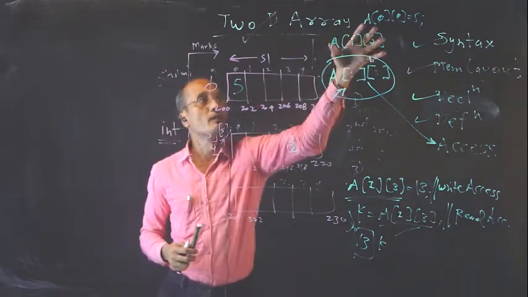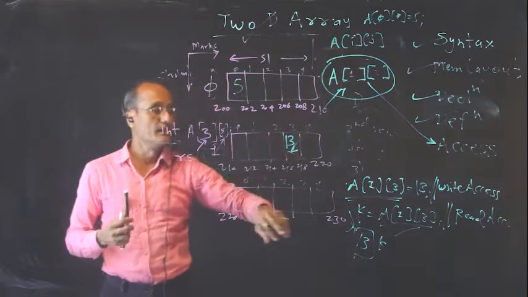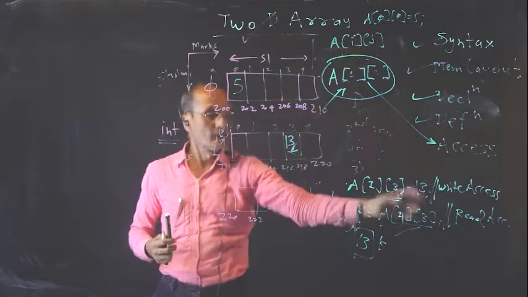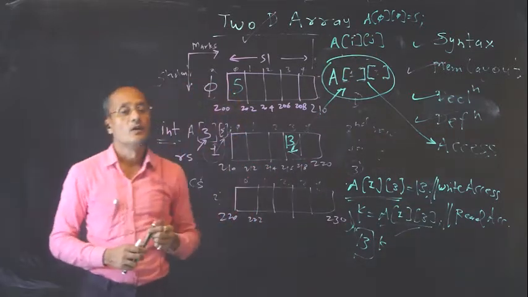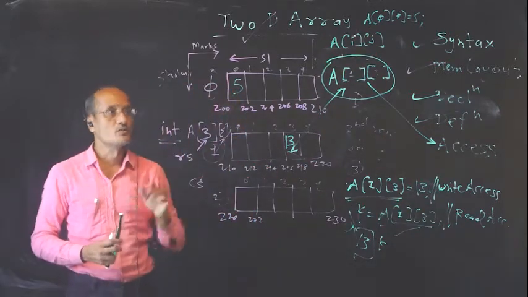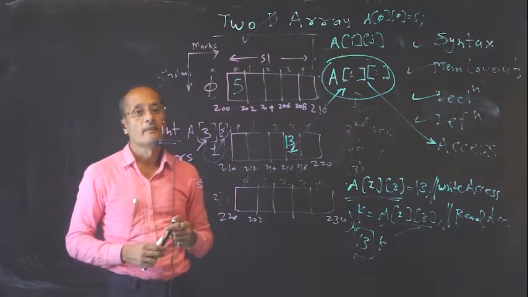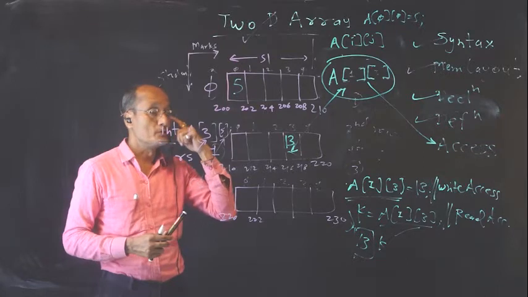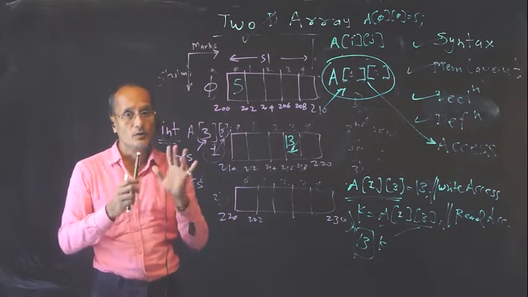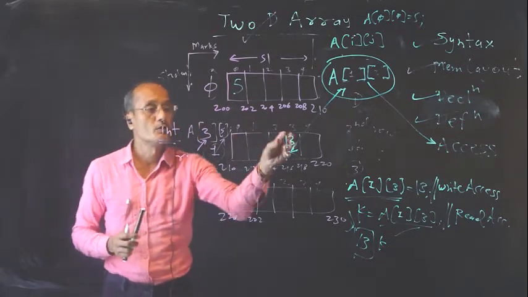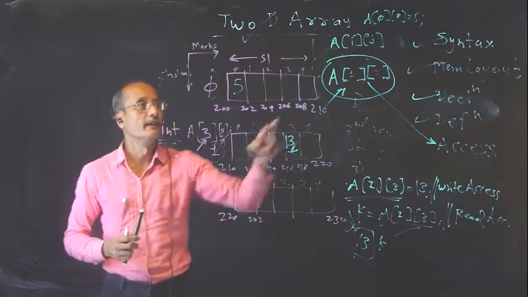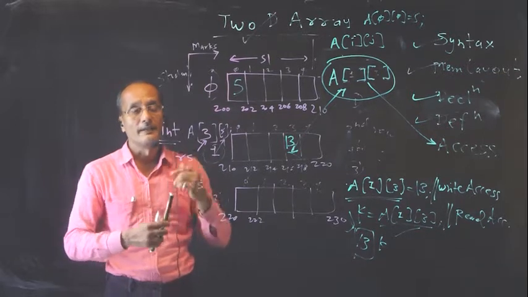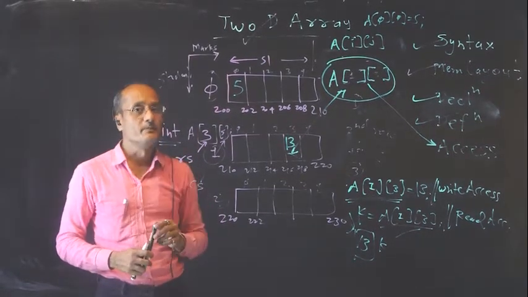Now this particular syntax, if you use it on the left side, it will do a write operation. You mention this on the right side, it will do the read operation. This is what we have seen so far about arrays, two-dimensional arrays in such a particular situation. Now, if you know already how to reach out to one element, A[i][j], either for reading purpose or for writing purpose, let's go one step beyond.